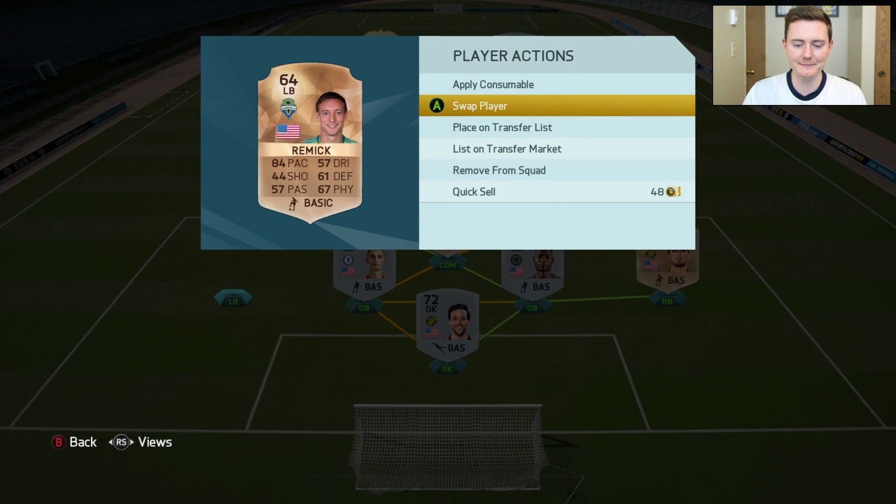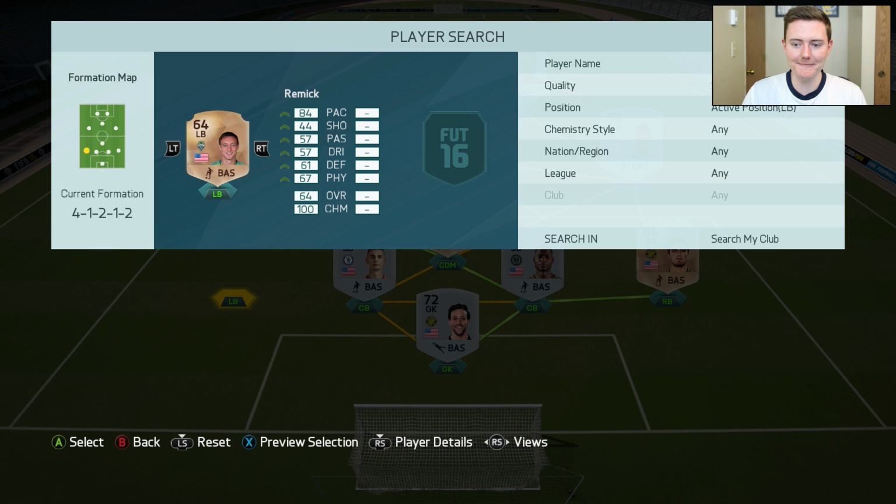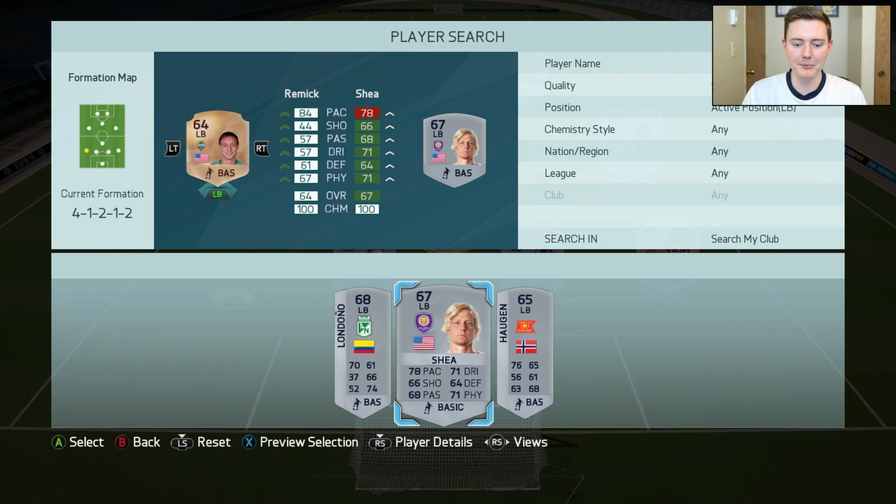We're going to start with our left back position. And for the silver left back, I've decided to go with Brek Shea. I really enjoyed using his card a couple of FIFAs ago. He used to play, I think it was for Birmingham, but now he's back in the MLS playing for Orlando City. He's got a nice looking card, 78 pace, 71 dribbling, and 71 physical.